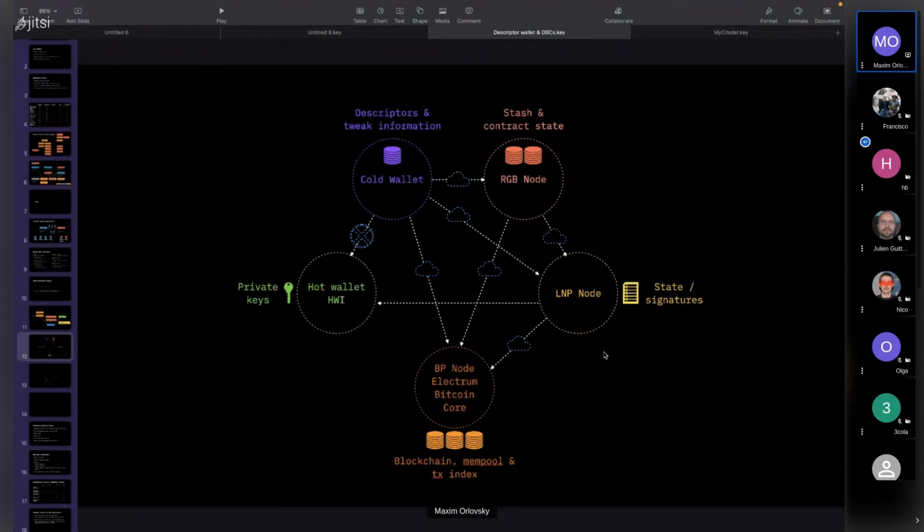It's very elegant. So my other question, because I'm trying to learn about RGB: you gave a very concrete demonstration today, and I actually learned more about output descriptors and PSBTs than from all the research I've been doing. So it was very helpful.